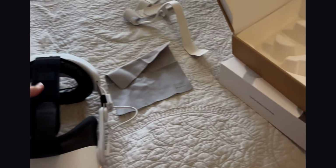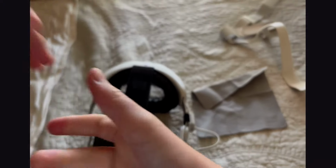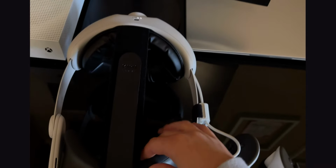But yeah, overall I really recommend this head strap. It's comfortable. I'm gonna give it a little playing time. Wait, before I can actually recommend it, I'll give it a little playing time and I'll show y'all what I think. So I've had this thing for like a week and I really like it. I really do like it.